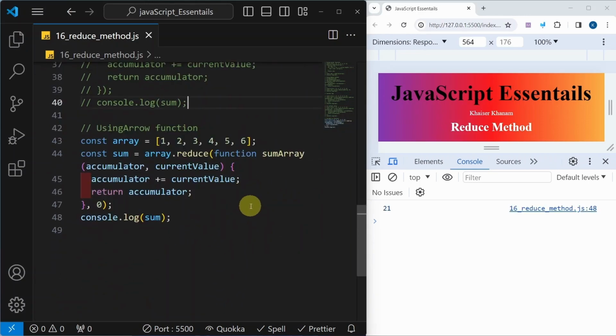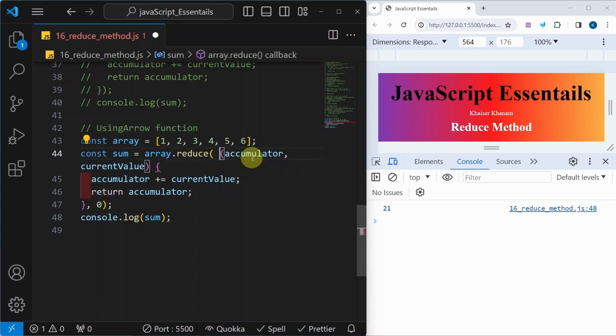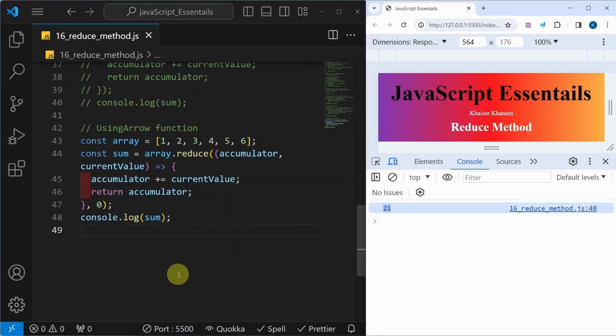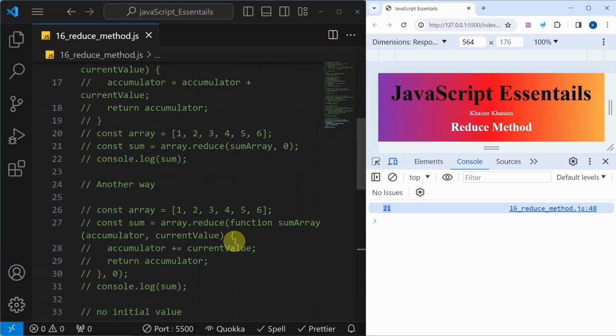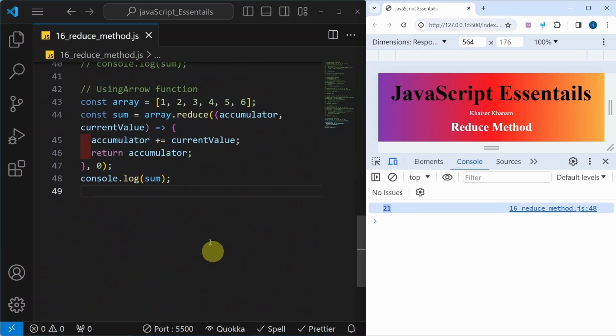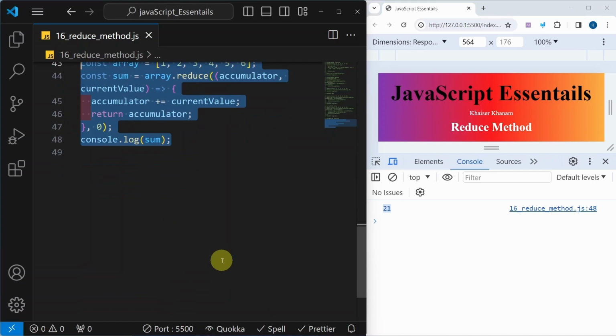So for the arrow function, what we will be doing? We will be removing this. We do not need it. And also, we do not need this function keyword. We will remove it. And here we have passed two parameters, accumulator and current value. Here I will be writing this arrow symbol and it is going to give me this result. And we are performing this operation, and the second parameter also we have passed, which will be given to accumulator. I will save. Again, I will be getting the result as 21. This is how we are going to compare normal functions and functions written using the reduce method.